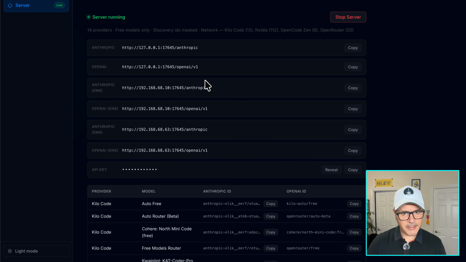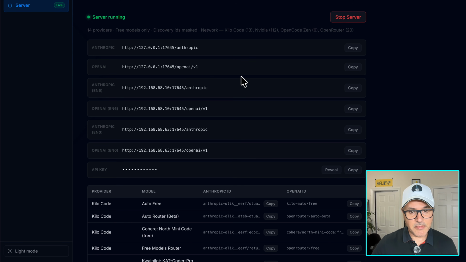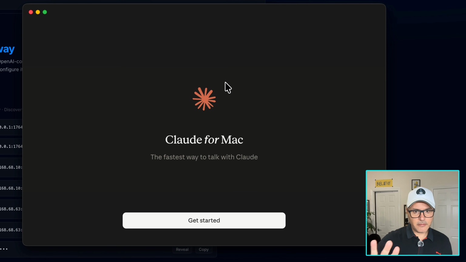So let's start configuring, and that'll give you a better understanding of how to use this with your own tools. And you can even use this with an agent. For example, you have Hermes or OpenClaw, and you want to connect your OpenClaw to retrieve a model. You can basically direct them to this URL and configure any model that is available here as the model backend for your agent. So as mentioned, I'm going to use Claude Code first. So this is Claude Code, a completely fresh installation. I'm not logged in. I'm not using it anyway right now. So the way to do that with Claude Code is kind of unique.